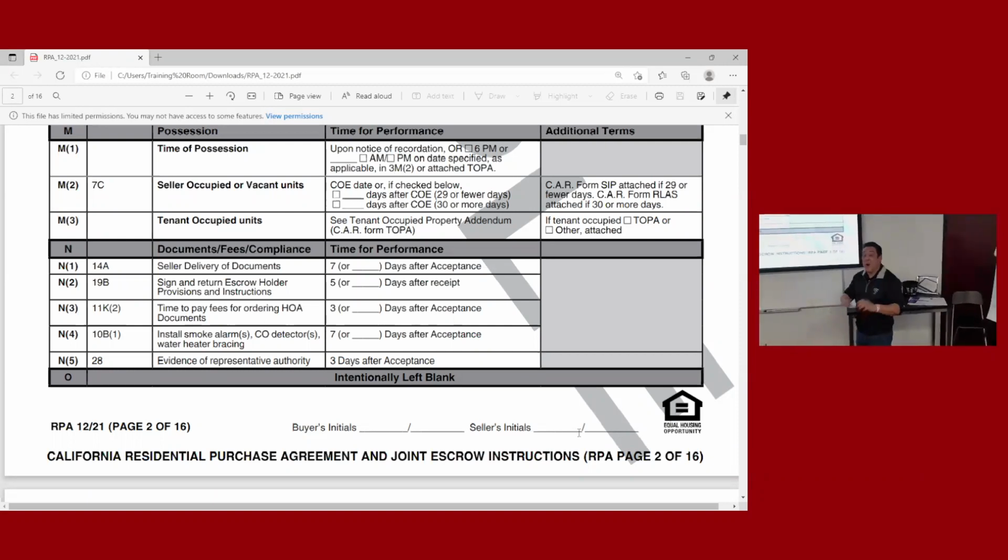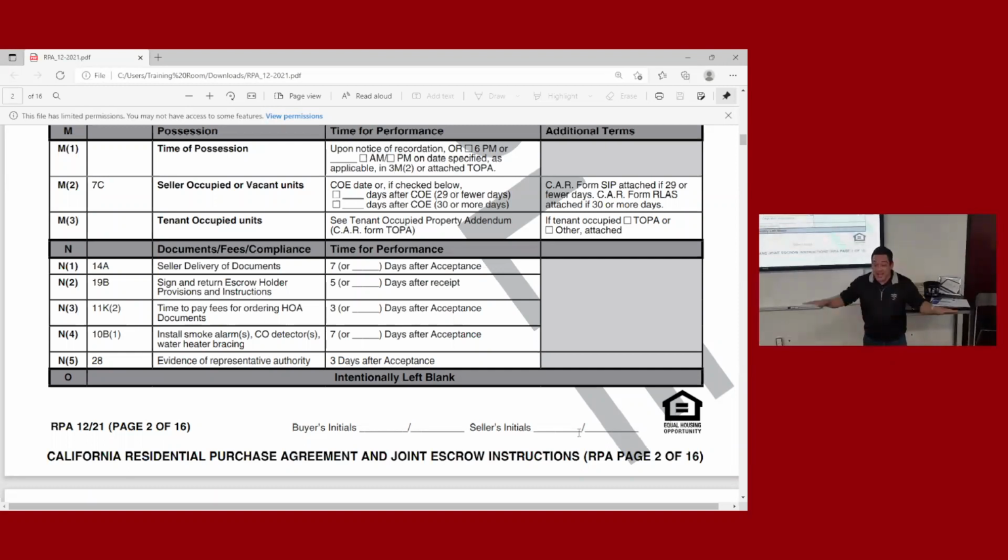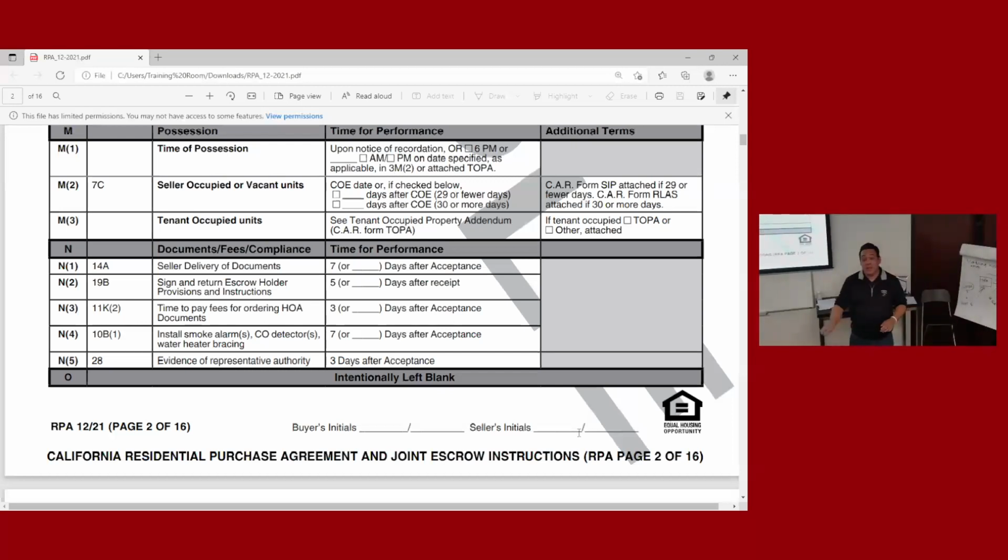In bold. And John was like, this? And I was like, you can't have a power of attorney after death. The perfect person you're representing to sign is dead. Even though the power of attorney states it, it violates California law. It cannot be that way. And actually, the fact that it has it in there makes it an invalid POA from the very beginning. If they put that in there, state law says it's a void contract from the very beginning. So technically, anything the power of attorney did before would be void.